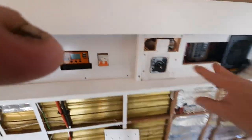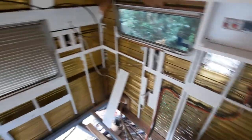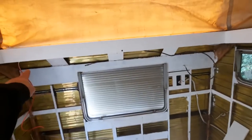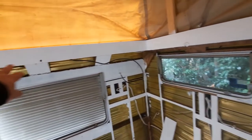For the lights, I'm waiting on the lights to turn up, so I've still got all that to do. I've sort of painted, I had leftover paint in my little tray thing, so I just used it all up. So there you go. I haven't done anything at the front really. I've pulled that top bit out at the front, and that's going to be like a shelf all the way along.